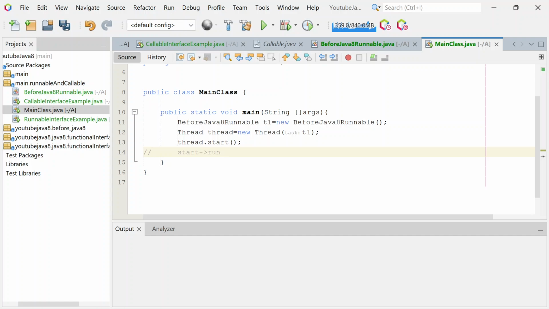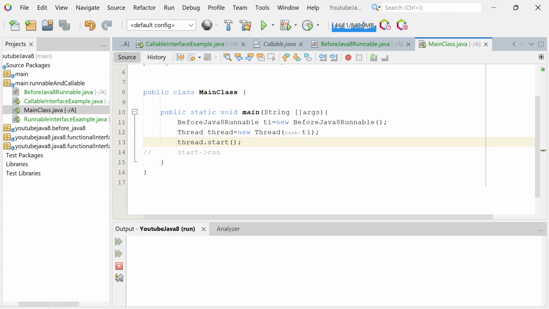Here we just press Control S to save, then Shift F6 to run the program. Here you can see that we have entered in a new thread.